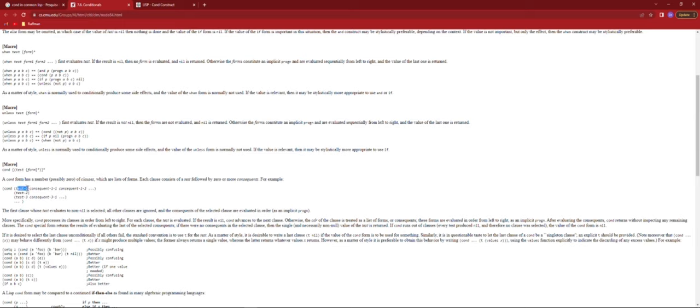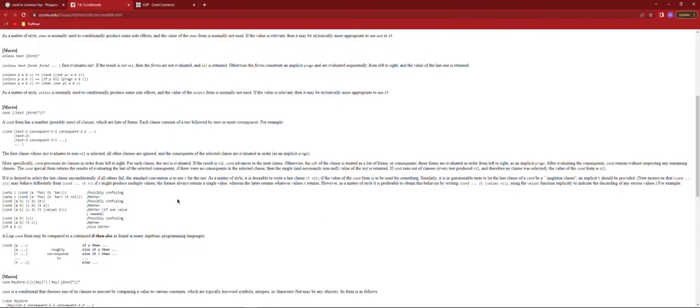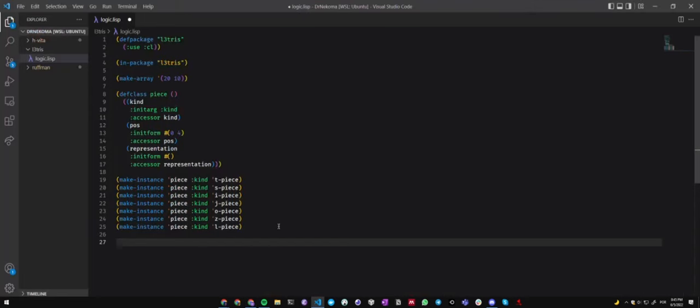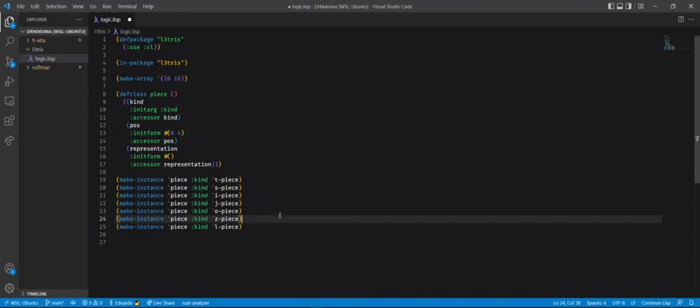Oh, the guy is asking, how would you do this in Haskell? The thing that we were thinking about regarding Haskell is that instead of the symbols, we could have a sum type for each one of the pieces, and then the function to create a piece would receive a parameter of this type, and then we could just pattern match that. Yeah. And in Haskell, not even pattern match, right? No, it's pattern matching, but what I mean is pattern matching by describing different versions of this function. Yes. Each one exactly dealing with one case of this sum type. Yes. Oh, he's saying we could do the same in Common Lisp.